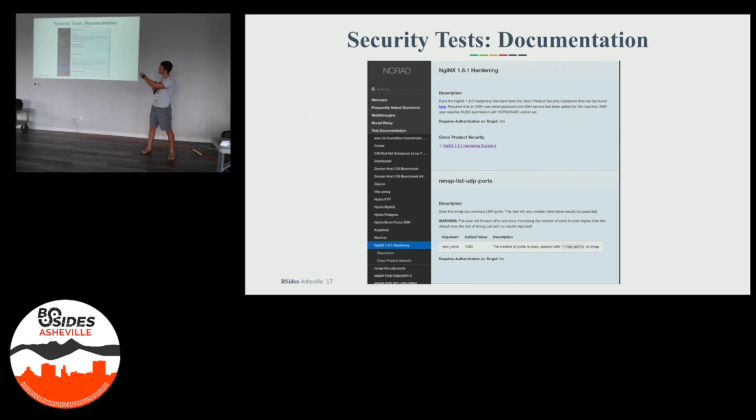Each of the tests that we have, and I think we've got around 70-something now within Cisco, are going to show up here with a little bit of information so that anyone who's curious about what they're about to run can go read about it first. If they don't want to actually go look at the source code, which is an option if they choose, this is a happy medium.